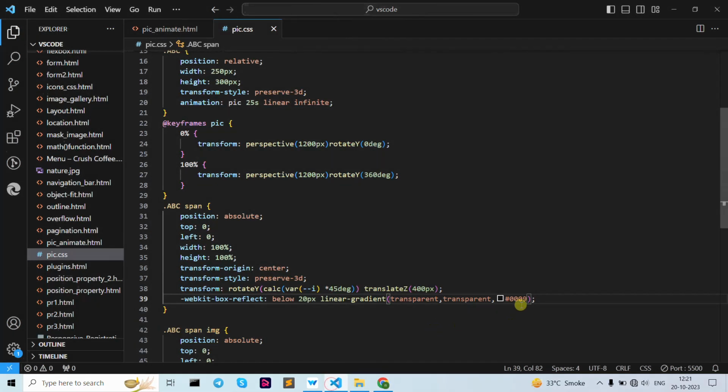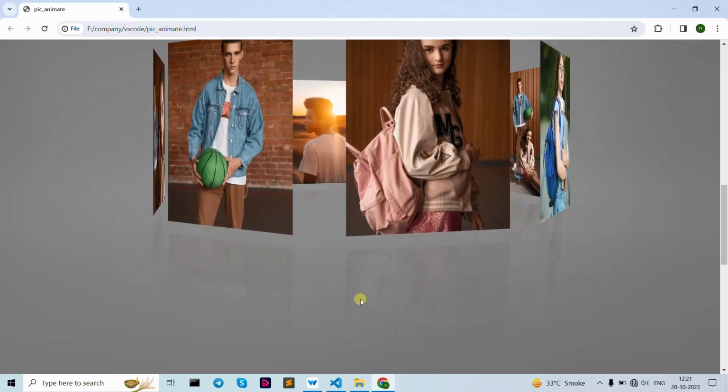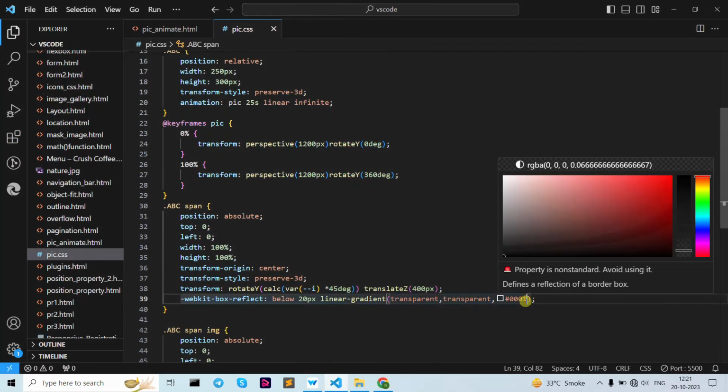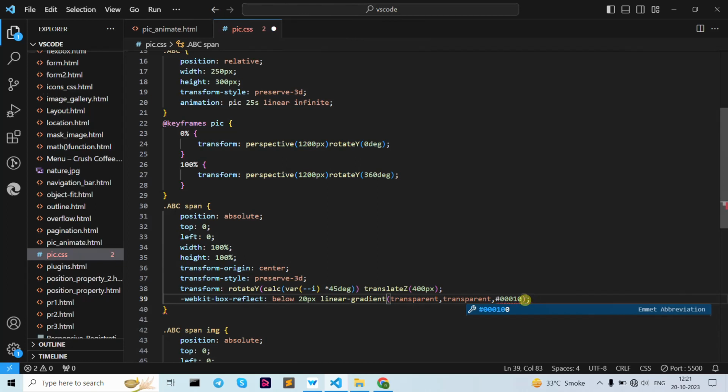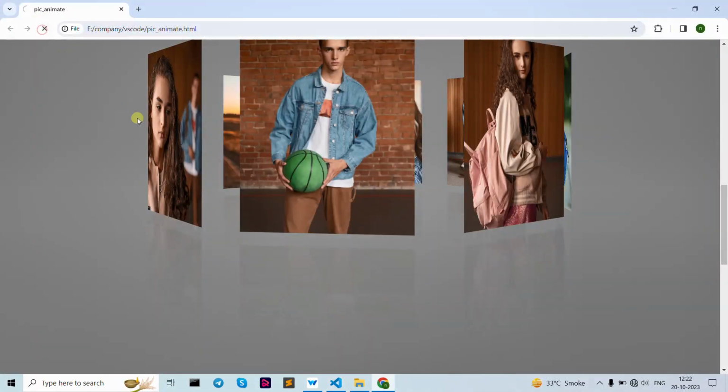As you can see, this is the linear gradient which I used here. If you want to make your opacity higher, you can also do that. So let's write 1, then save. Let's refresh it. As you can see, this is how your opacities look. If I do that here as 9 and here as 0 pixel, and refresh.